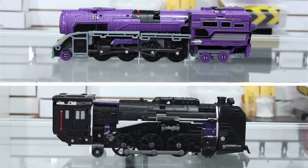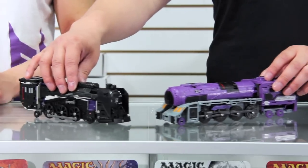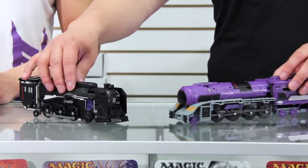So I just wanted to mention that, and also these ones are on die-cast wheels, which is a really, really nice touch. It gives it a lot of weight, but both of them, once again, the wheels don't get traction. So if you're expecting that, don't. They're just aesthetically pleasing. They're not very functional at all as wheels.